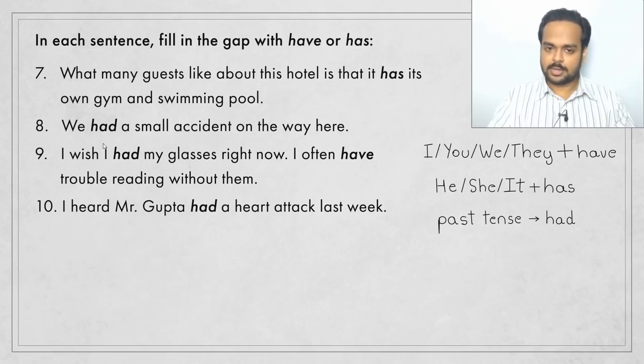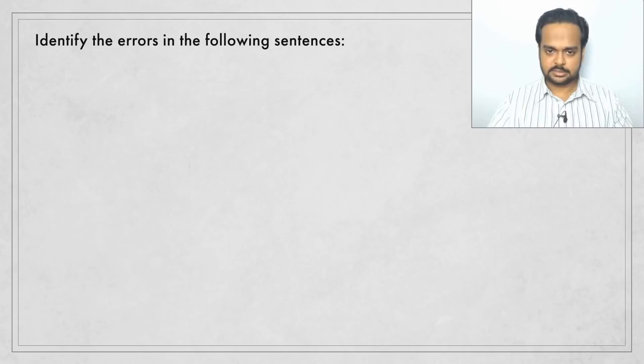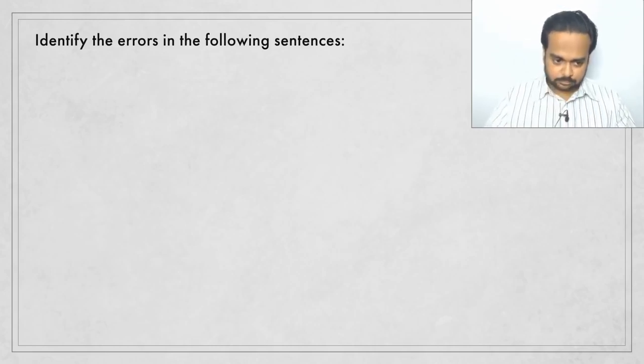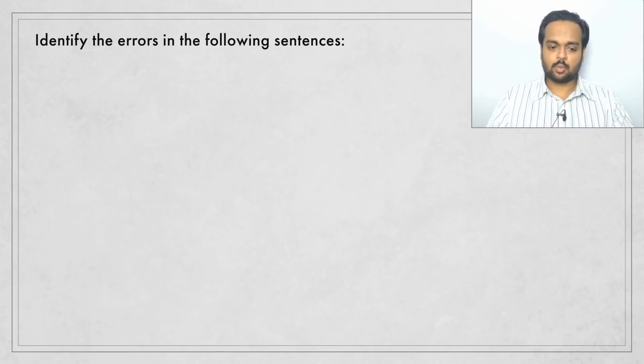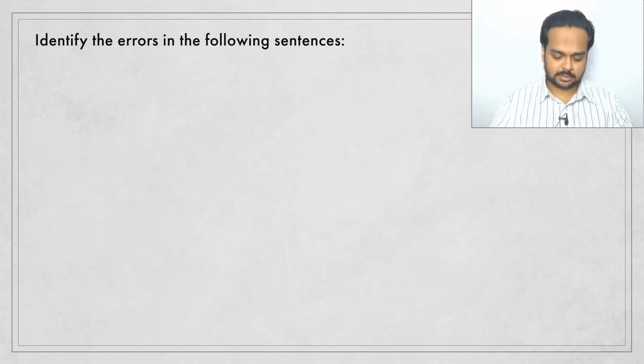Okay, now we move on to exercise number 3. This one is a little different. In this exercise, we're going to practice using having correctly. Remember that I told you that when have is used as a state verb, that is when it expresses a situation like ownership, relationship, a quality, characteristic, or an illness, in those situations you cannot use the ing form having. Well, that's what we're going to practice here.